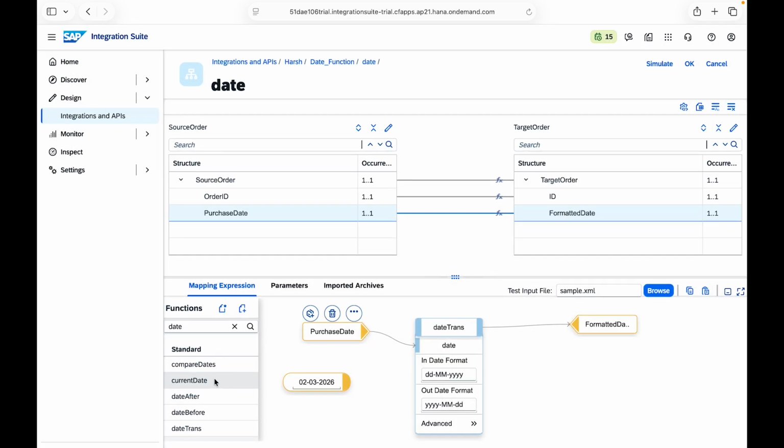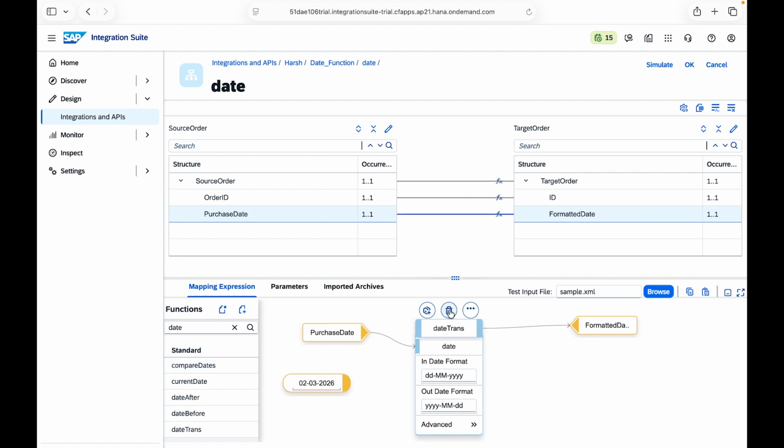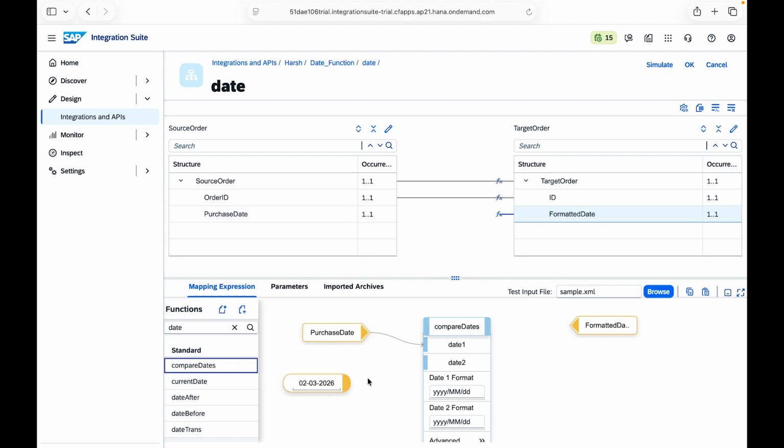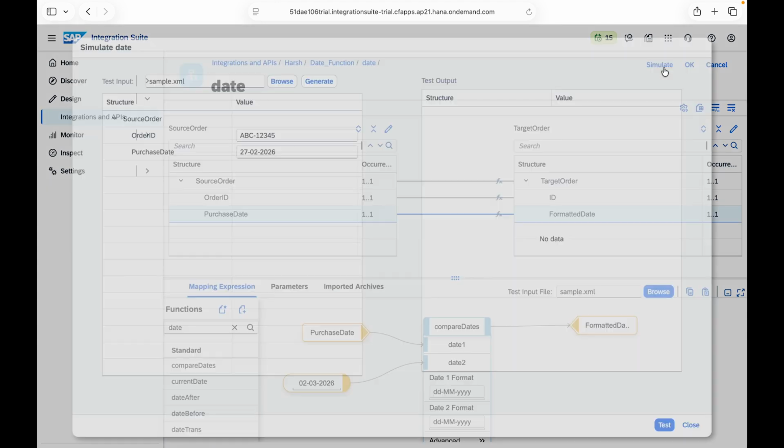Now the last one, compare date, which compares the two dates. If both dates are equal, it will give us 0.